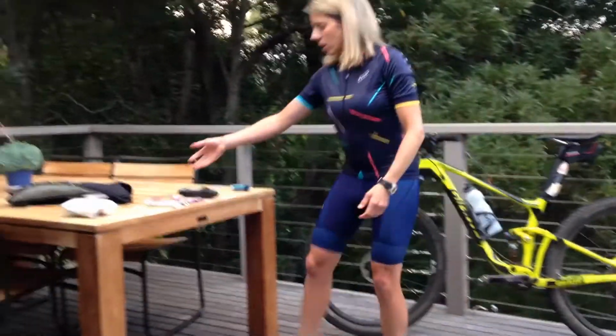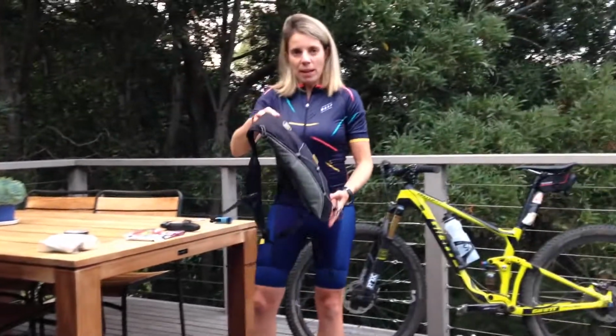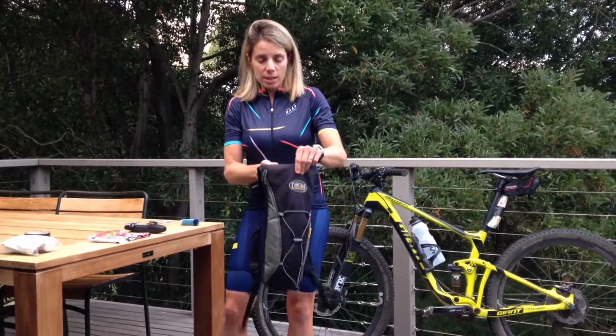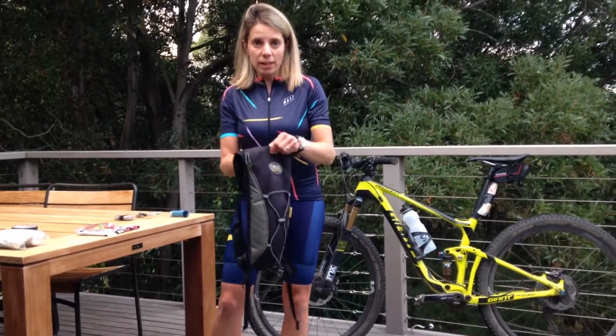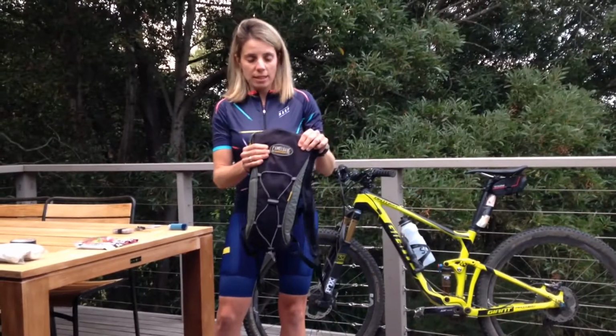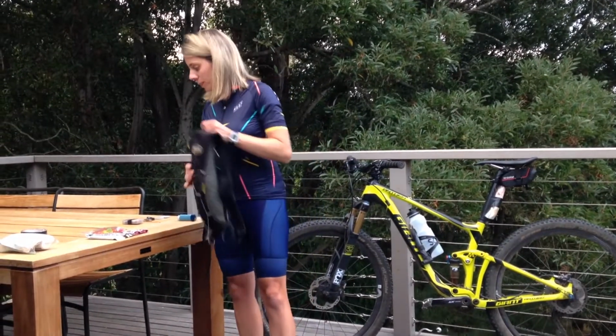Other options are also to pop it in your backpack. So you might decide on the day to carry a small hydration pack. Same thing, you can pop your bits and pieces in there along with your hydration bladder, and that's a quick and easy place to carry too.